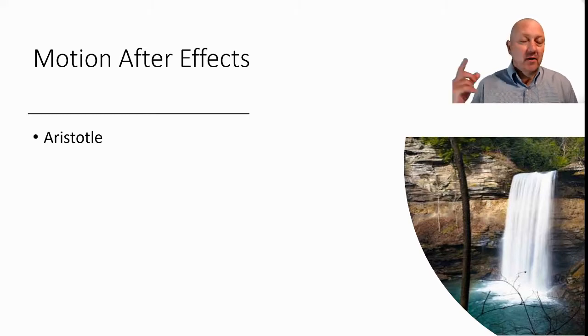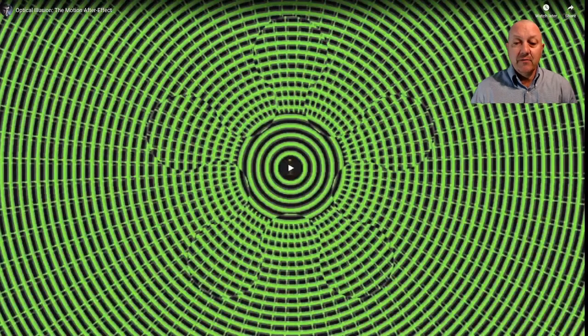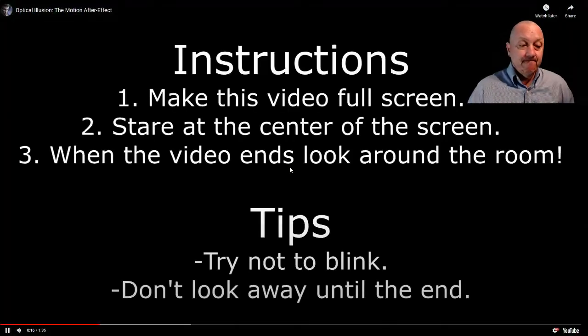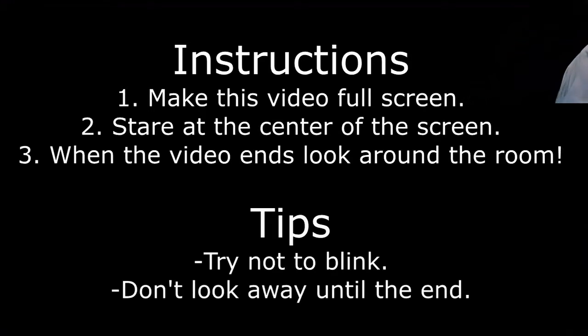If you were a little kid and you used to spin around in circles and stop, and you'd see the room kind of moving in the opposite direction. Those are also motion after effects. Now we've got fancy computers, and we can have even fancier demonstrations of motion after effects. So your task here is just to follow the directions on the screen. So this doesn't take too long, and just keep your eyes centered at the little eye at the beginning, or at the middle of the screen.